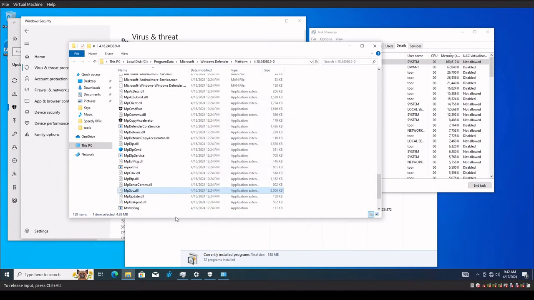Now we could take ownership of the file and actually change this, I'm sure. Or we could use like an unlocker application to attempt to change this and remove it, I'm sure. And then probably go through the process of deleting the whole thing out of the operating system. But quite frankly, at that point, you'd be better off running the Xlite system without the Defender application installed. It would just be a better option, and then just reinstall all the updates and reinstall the operating system to the full version if you really wanted to.